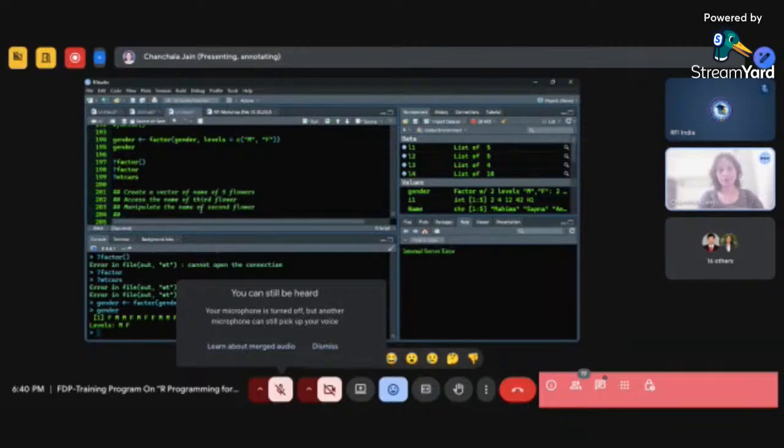Then create a list with 6 elements of various types.